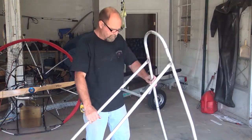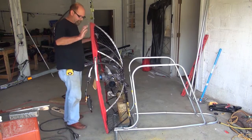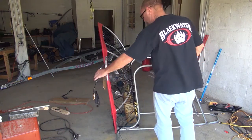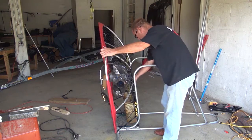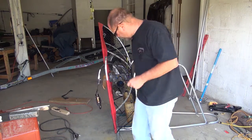Let's see what it looks like. Again, the Sky Cruiser. Okay, yeah, that's it. This is going to be on the inside, rubbing it like that. Put the seat on, and it should be good to go.